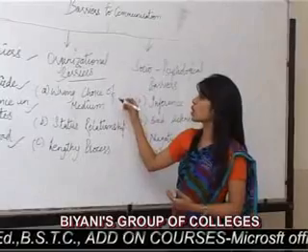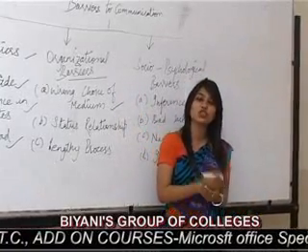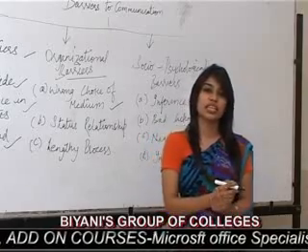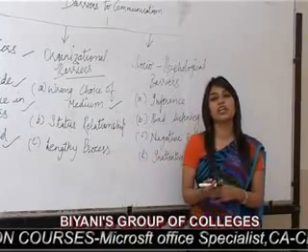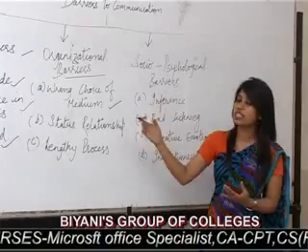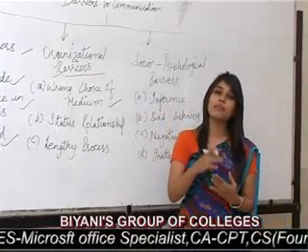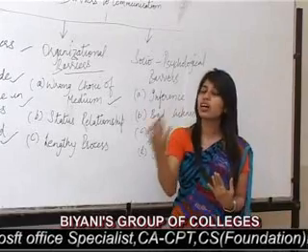The first one is wrong choice of medium. We have several choices of medium in an organization to opt from when we want to communicate. For example, written communication, oral communication, video communication, or audiovisual communication. If we make a wrong choice of medium in an organization, then the message will not be delivered as intended by the sender to the receiver.